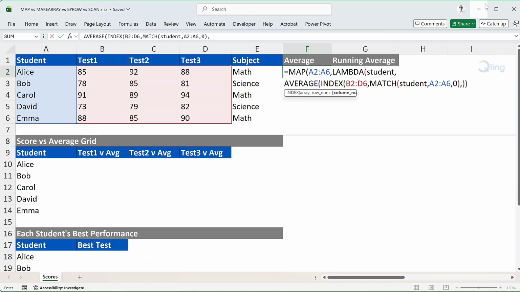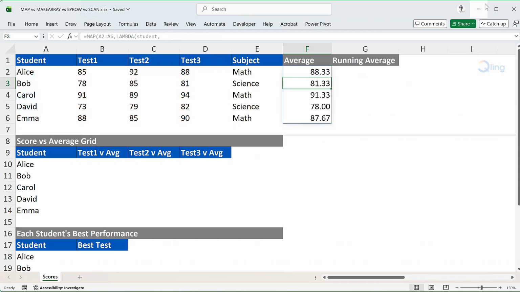Close all the brackets and we get the average for each student. Now, one thing I want to clearly highlight is that if your need is to just calculate average once, then you should use a simple AVERAGE function. However, this approach is useful when you know your data can increase with time. You'll then not need to copy the formulas again and again.